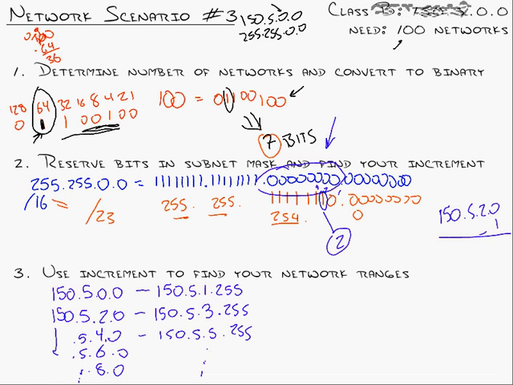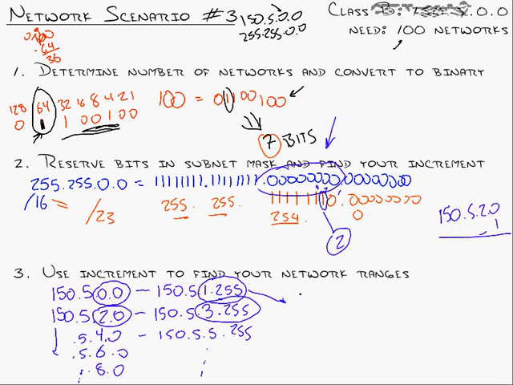Now, there's a couple more pieces I want to add as we have walked through this problem. The first one is this. As you look at these network ranges, we now have a network range that shows 150.5.0.0 through 150.5.1.255. We know that we can't use the last IP address from that range, 1.255, because that's the broadcast, just like we saw in the previous one. We can't use the first one from each range either because that identifies the network.